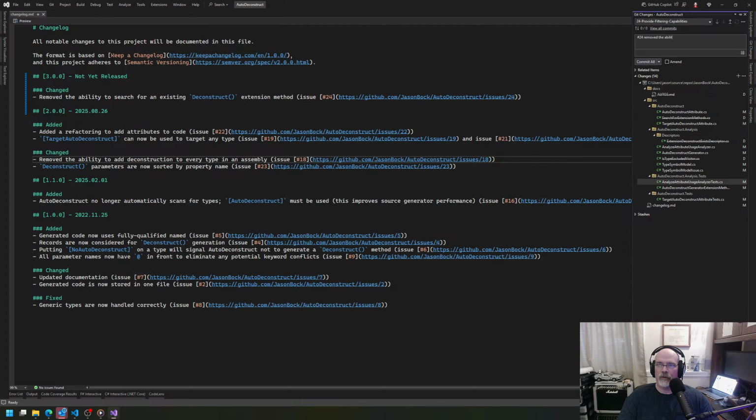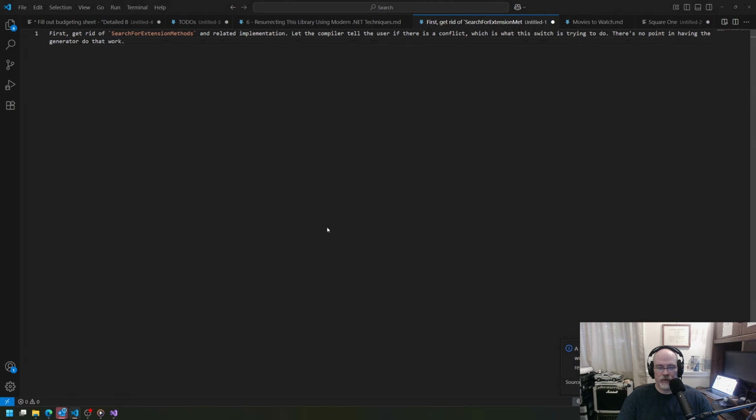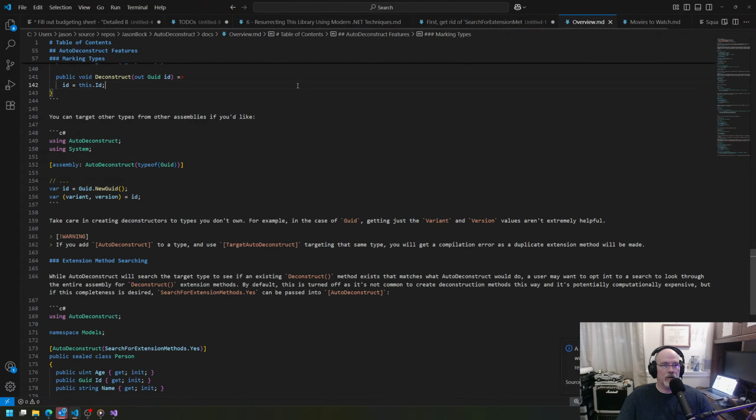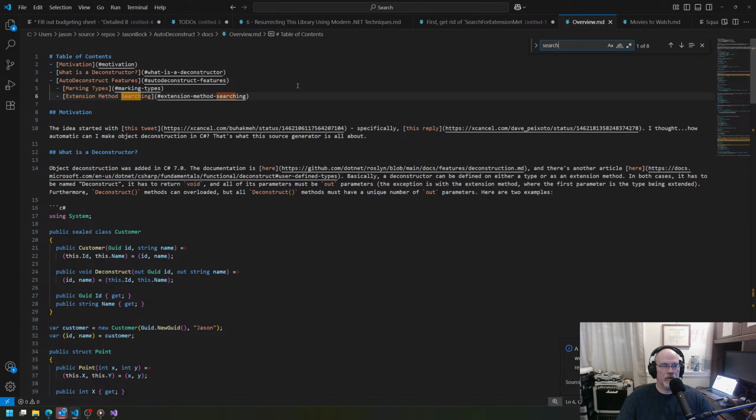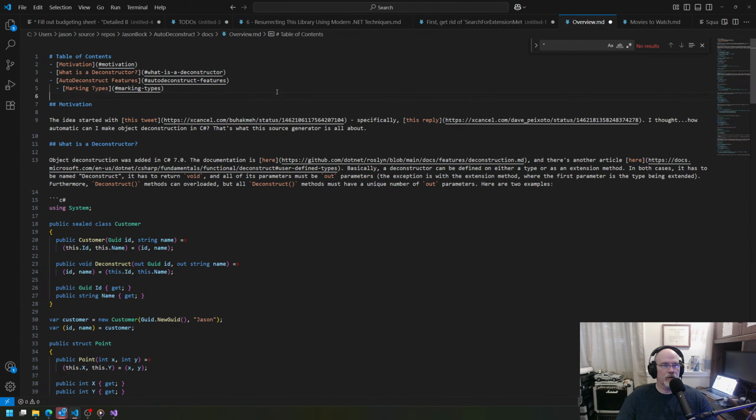Removed the ability to do extension. Actually, before I do that, I think, yeah, so we want to take this out. We will put in another one.